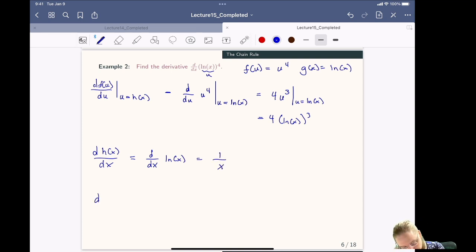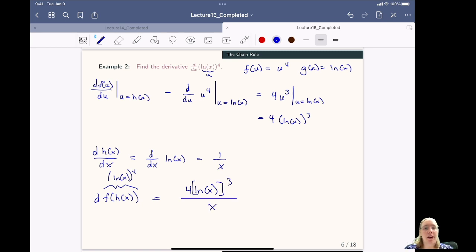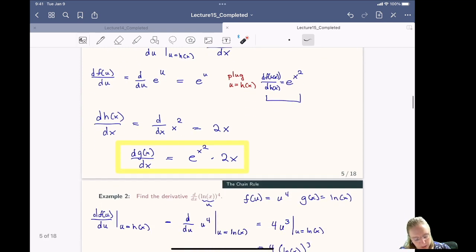To get the derivative of the composite function f of h of x, this is our ln of x to the fourth power, we take the product of these, and we end up with 4 ln of x cubed divided by x. And now you have taken the derivative of two really complicated functions that are actually the composite of two simpler functions.